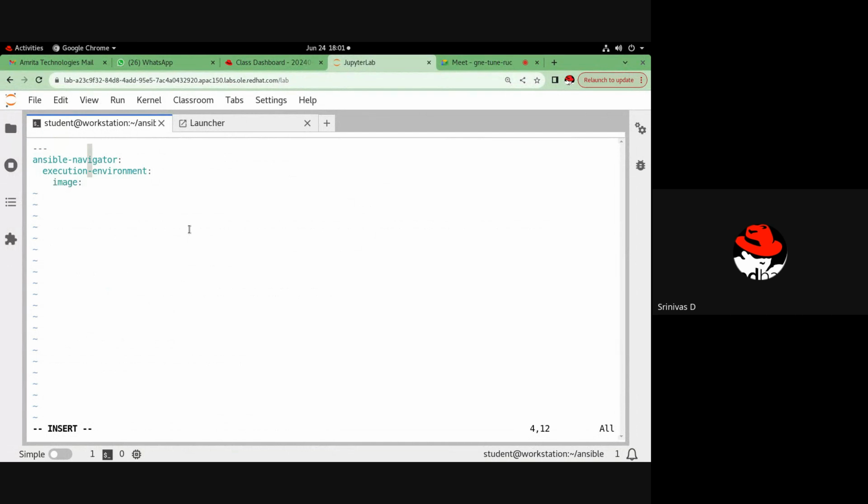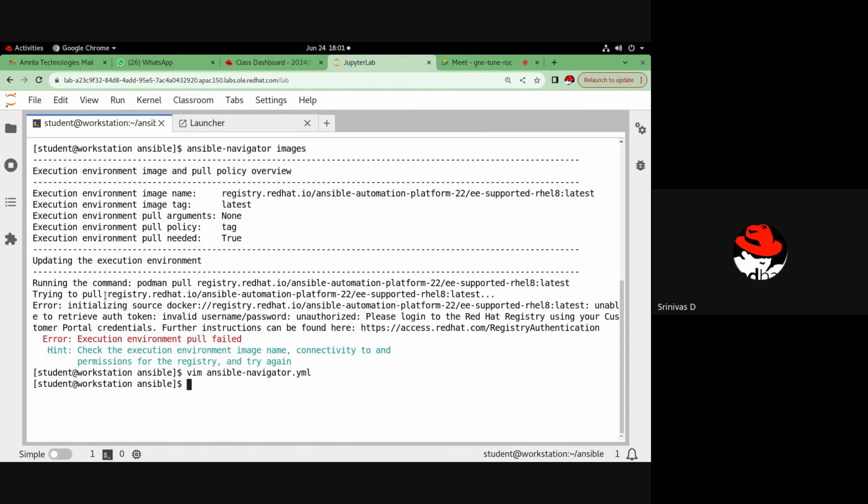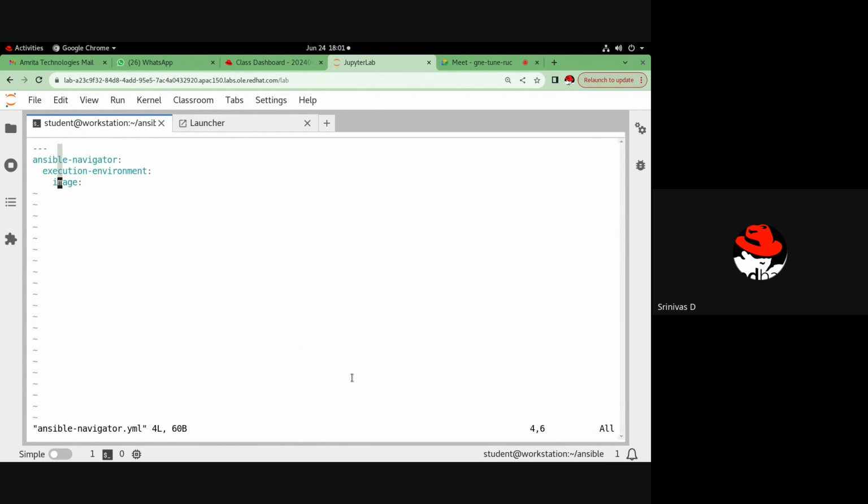This image name is what you need to copy, which you have copied through your mouse, and paste it here. Not this one, not even this. The one you copied when you typed this command. In the exam, you will copy this one and paste it here.